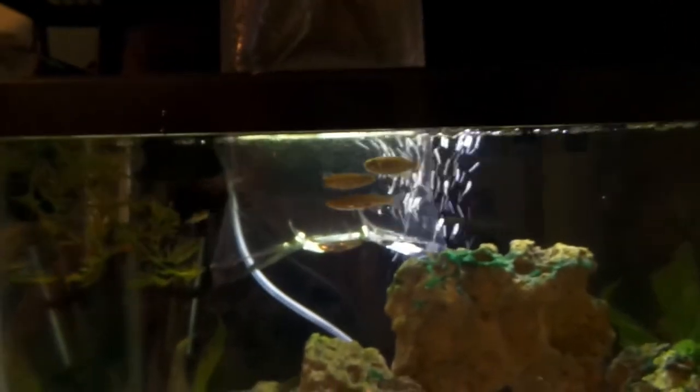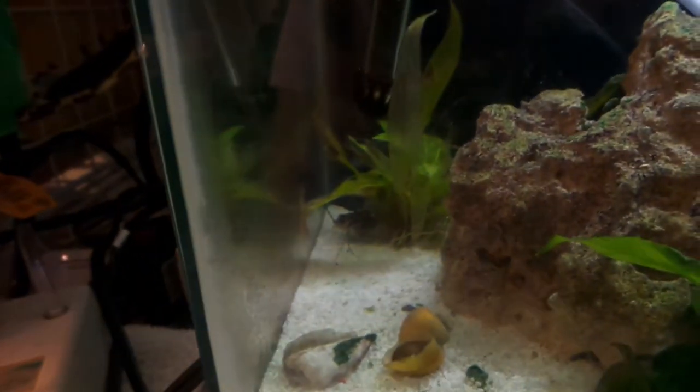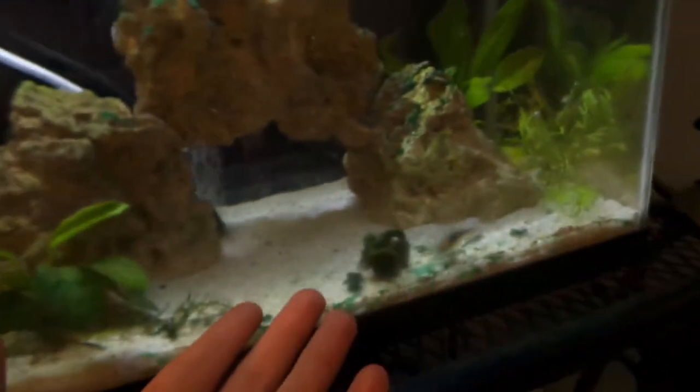They should just kind of scroll around up here. I just wanted to have something else in here up in the water column, because there really wasn't much besides the marble acara down there — which is moving out in about two days — and the corydory cats on the bottom. That's why I got the pearl danios.